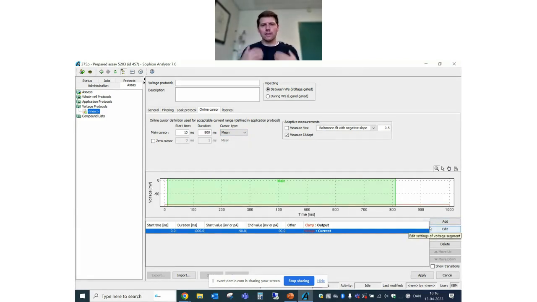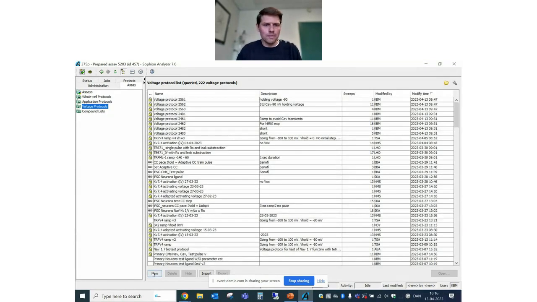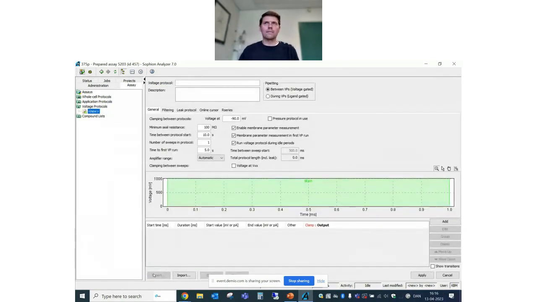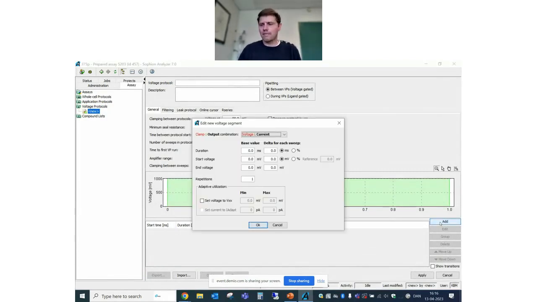So this will be one liquid period, and then you will make a new voltage protocol in the second liquid period, and here you can then apply the value that is recorded, and this value will then be different between the cells. So therefore you go to current clamp, and in this current clamp, now this adaptive current clamp is available.